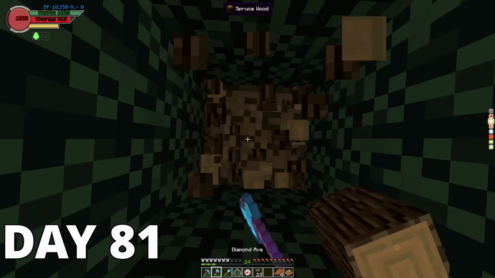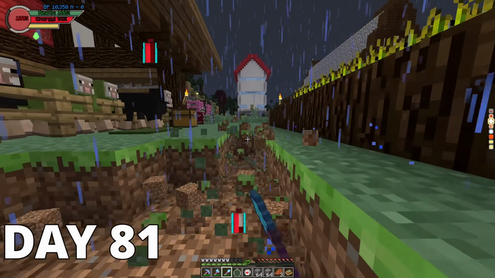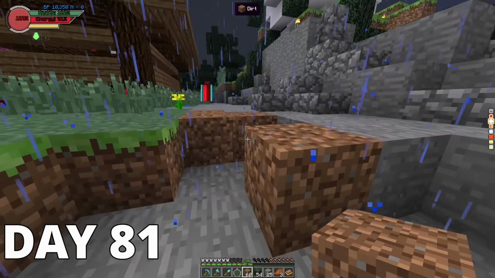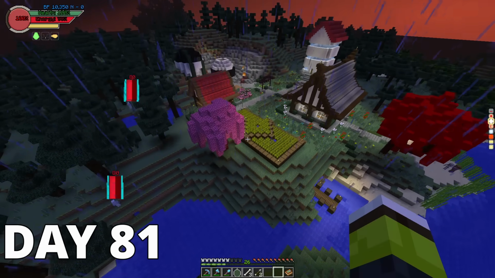Day 81's here, and I'm chopping some more trees down because I'm going to need a space for our new training room. I also decide I want to build a connecting path from our barn to our base, and so far it's looking pretty nice. I do a bit more renovating around the base, and by the end of the day, it's looking real good.